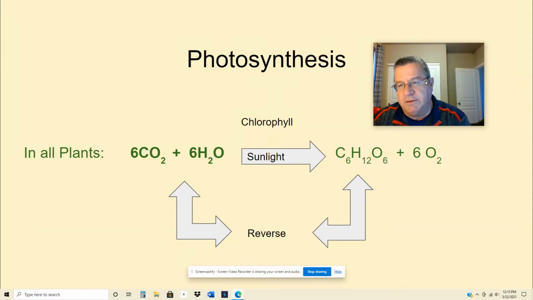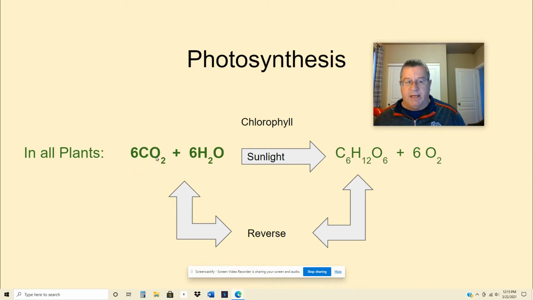We've been talking about photosynthesis, and we said photosynthesis occurs in all plant life. You can be a single cell, or you can be a multicellular plant like a bush or a tree or a flower or your lawn, any plant, or you can even be photosynthetic algae floating in the ocean, single celled. They all photosynthesize, which means they take sunlight in the presence of chlorophyll and the chloroplast, which is a structure inside of every leaf, every cell in the plant cell.